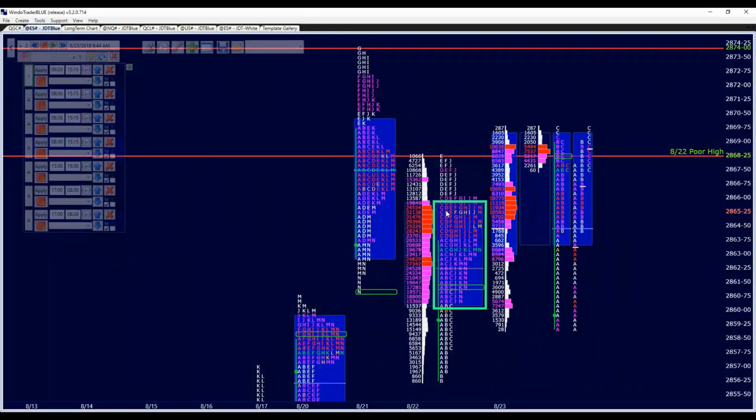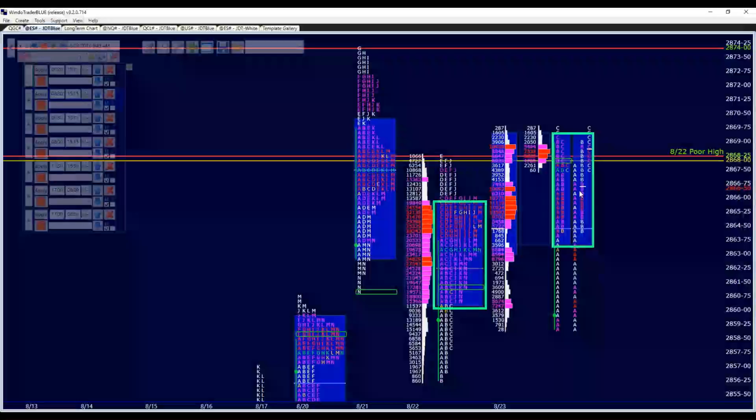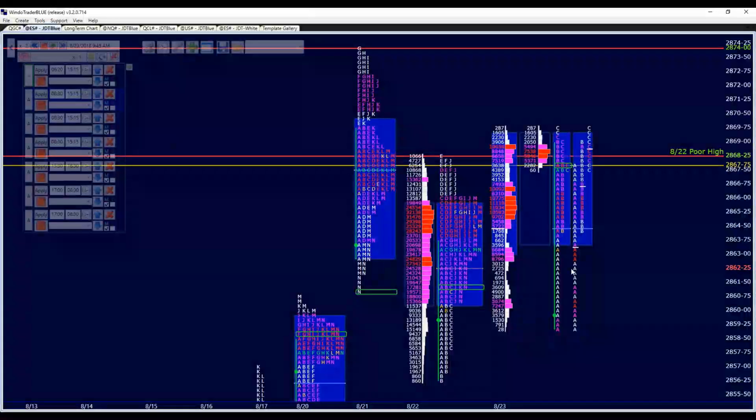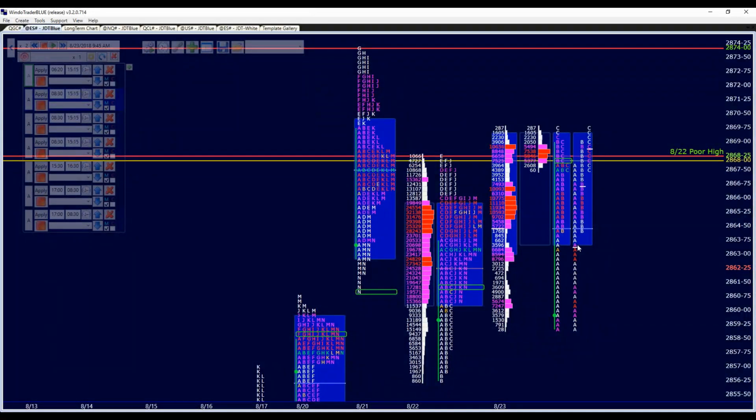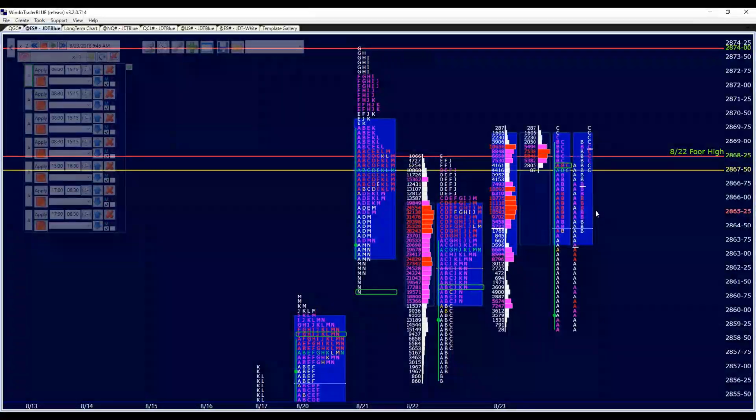And just to review for everybody, when Jim's talking about overlapping value, the way it's depicted here on Window Trader, the blue shaded area is the value area. So you can see this is 8/22's value area, and then 8/23's developing value area right now is, as you can see, overlapping to higher, the blue shaded area. And this is calculated. Most of the vendors that provide market profile will have a way to calculate this value area as it goes. Let me take this time to point out, we are not profile traders.